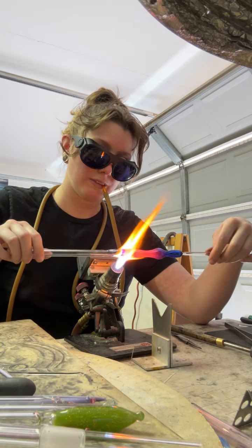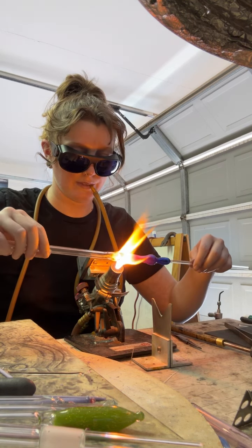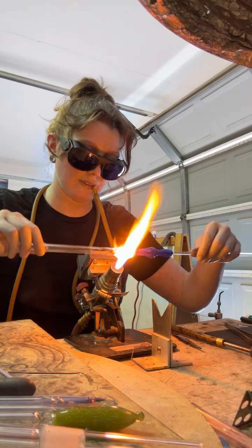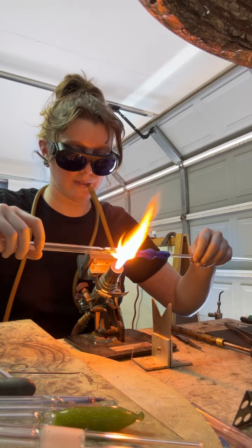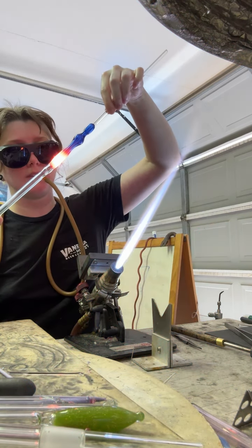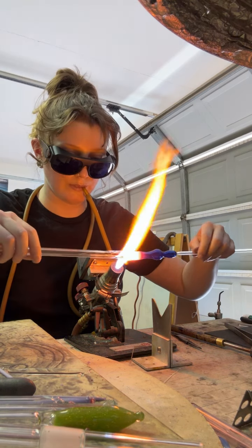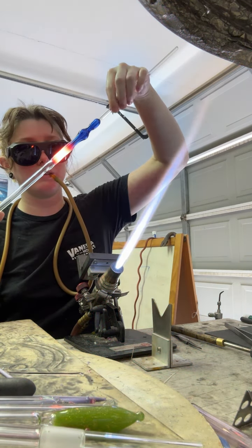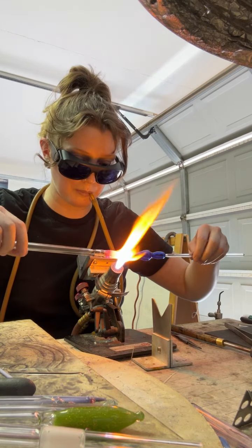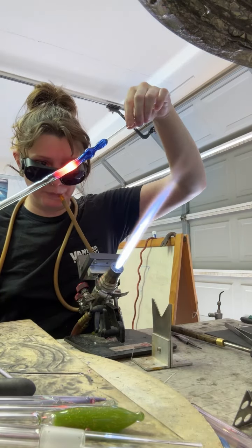And now I'm going to go in and puff out what you might consider like the feet of my chillum. So I'm going to be doing two things here. I'm going to be puffing out the shoulder of that bottom section of my chillum where your mouth is going to be on the chillum. And I'm also going to create an allowance of extra color I'm going to pull off of the end to make sure that when I detach the pipe from the handle, it's not going to be detached on a clear portion. I want to make sure that it's color from tip to tip.